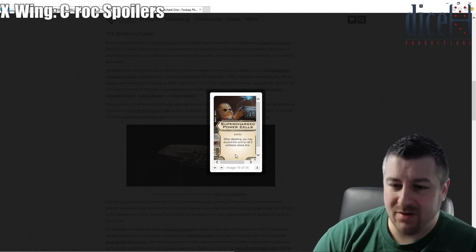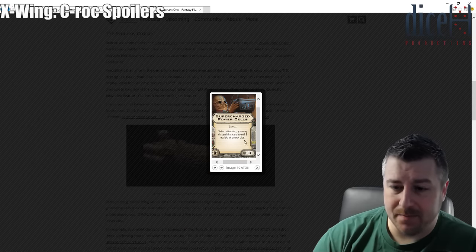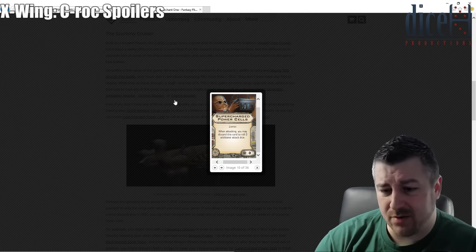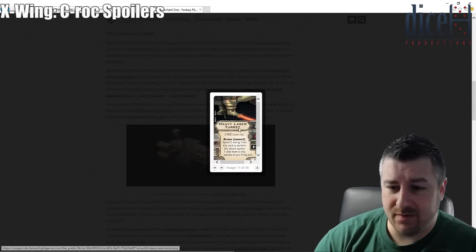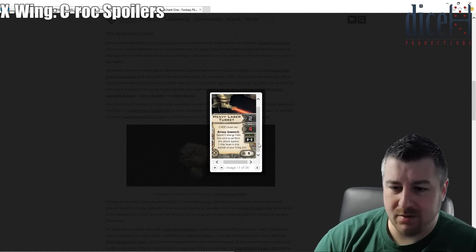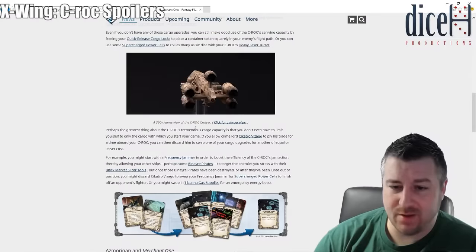Supercharged power cells are going to be an interesting one to add on to other ships. Obviously this one is not as useful on here unless you do field it with the heavy laser turret. 4 dice attack out of arc potentially. Decent level of dice, especially throwing the 6 on there.